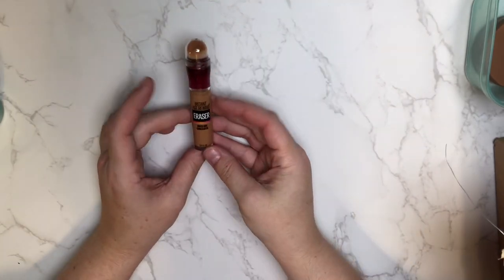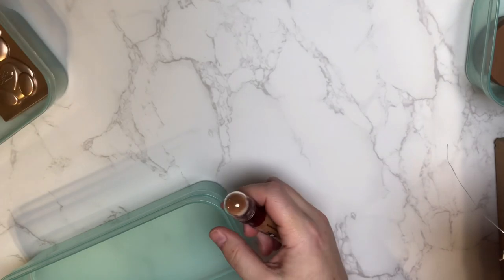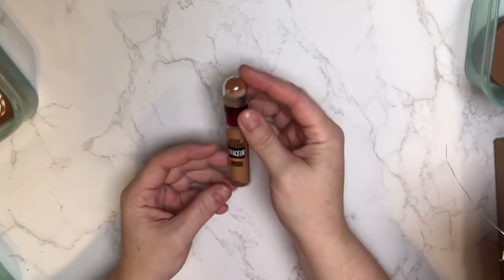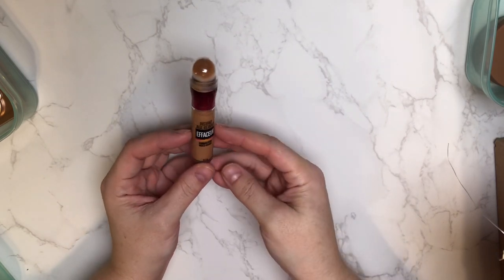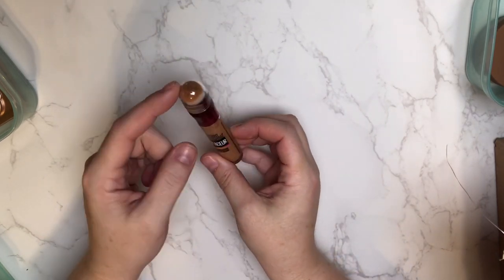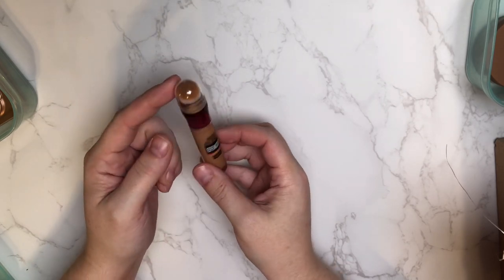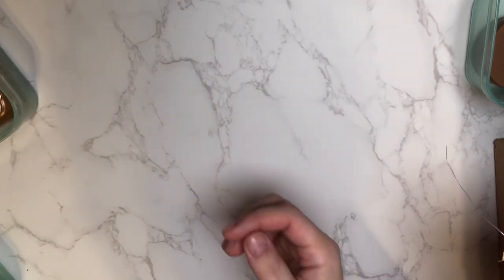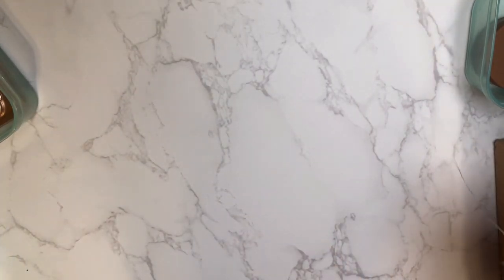This will be an easy get rid of. This one I need a separate bucket. So we have our declutter and then we have our trash bucket here. I bought this to do cream contour, but I bought too warm of a shade. This is in the shade Caramel. Plus, I think this little foamy thing on here is kind of disgusting to keep touching your face with. It grosses me out. So we're just gonna get rid of that guy.